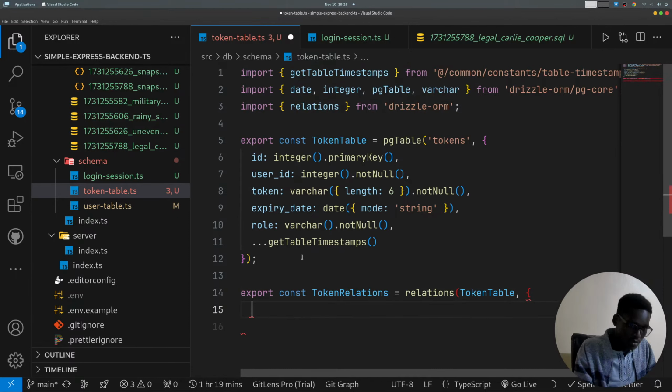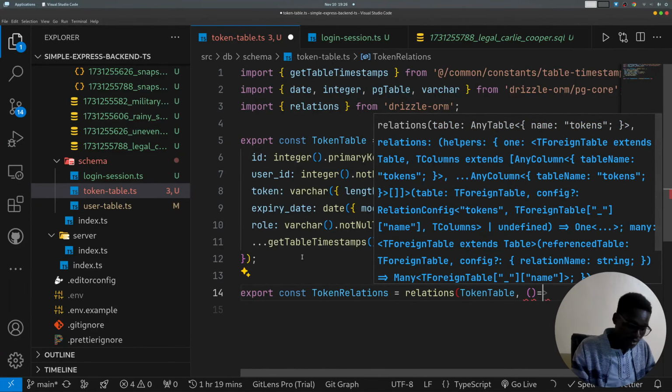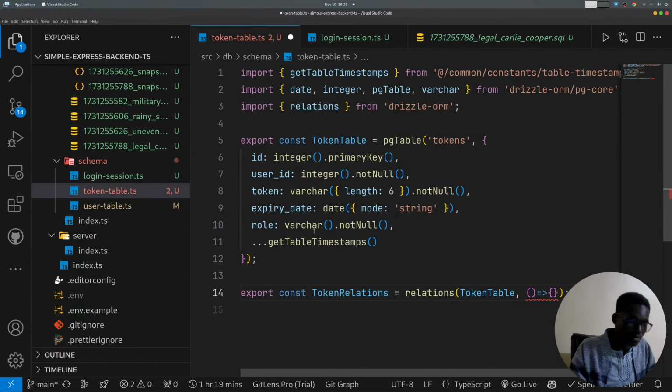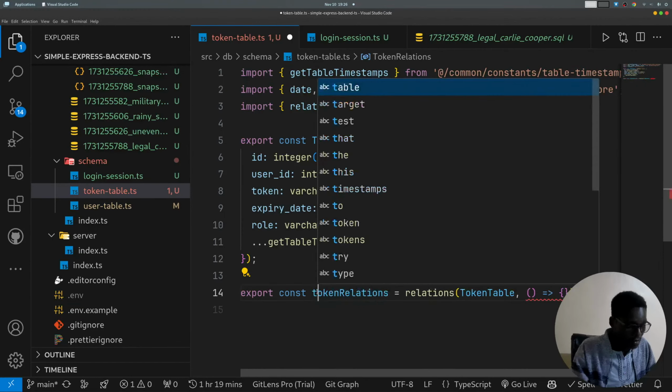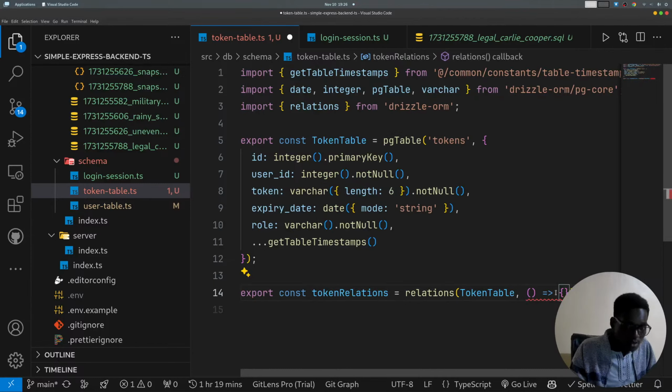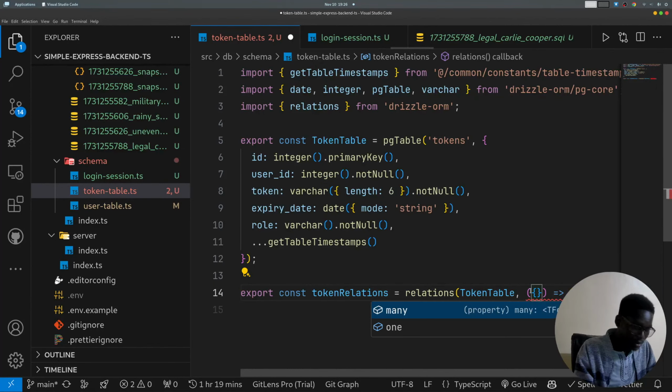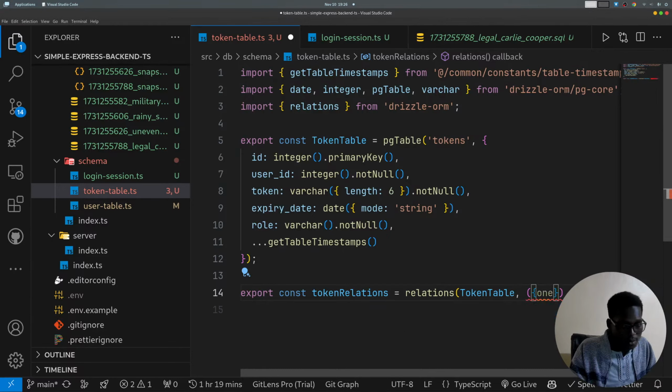We pass the token table and pass a function here, which now says this will just be token relations. Then we can import here one.